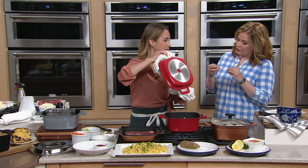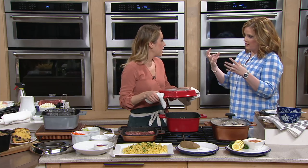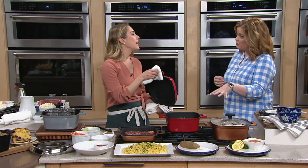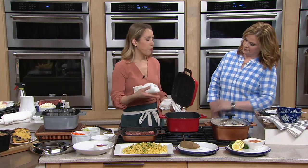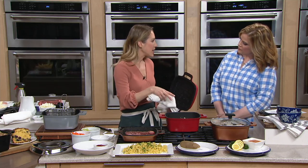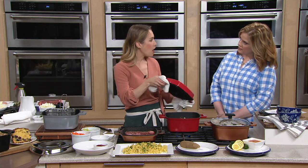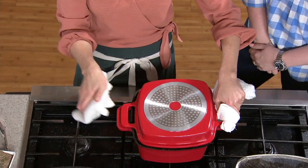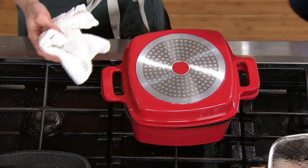I love the fact that you can now infuse the flavor. When I cook with wine on my stovetop, a lot of the alcohol gets cooked off, and that happens in the oven too. When we're braising, we're using that dry heat like grilling or sautéing, then we do the wet heat of adding that broth, making some steam, and putting this right in the oven. This pan allows you to do everything.